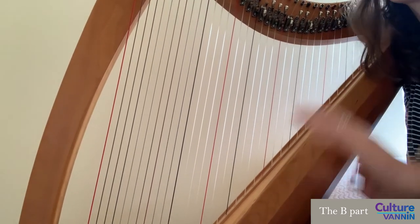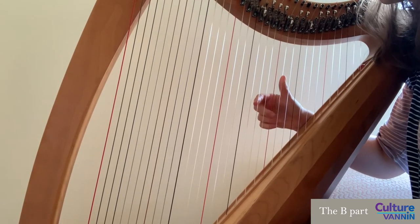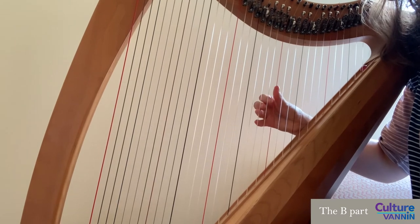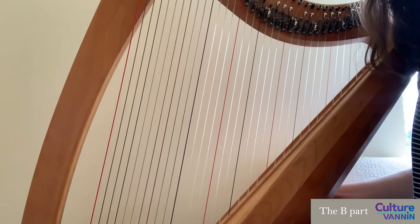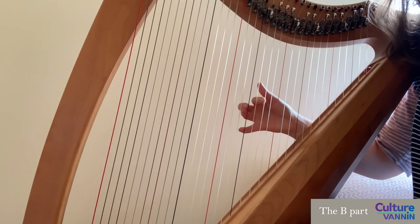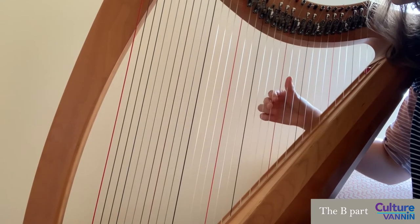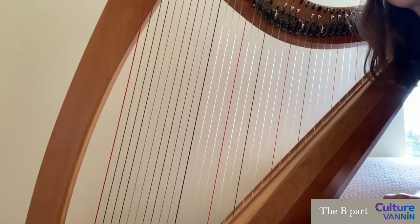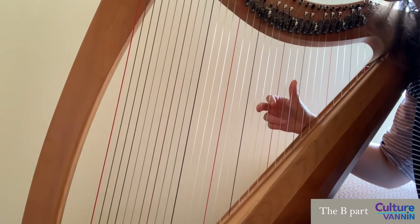As you can probably hear, it is the exact same as the A section, so it's very easy to get the last bit there. If I just play it again, you want to try that bit after four? 1, 2, 3, 4. So should we try that from the beginning of the B, from the falling A triad? 1, 2, 3, 4.